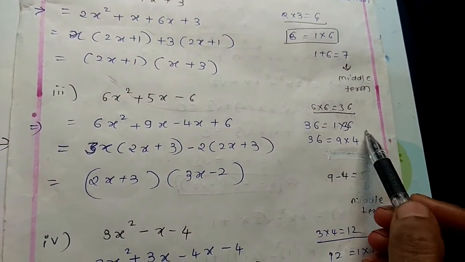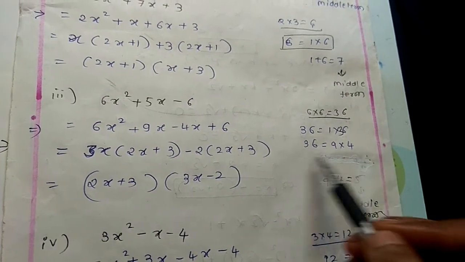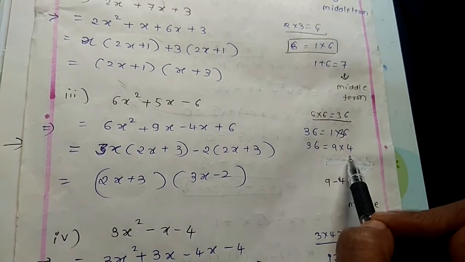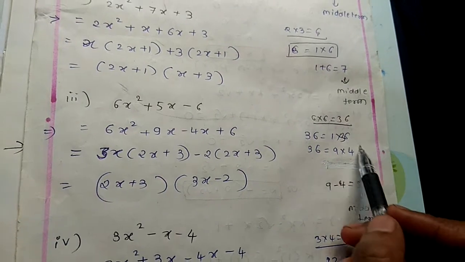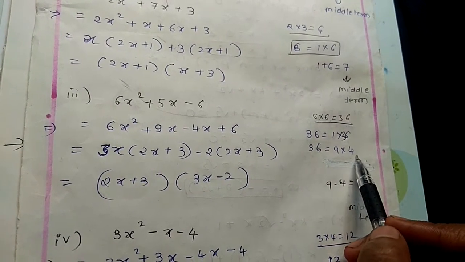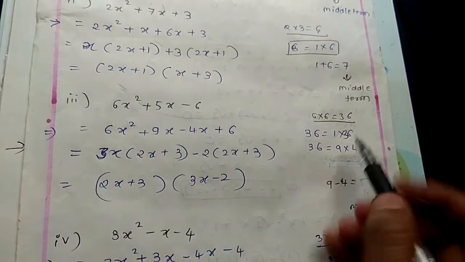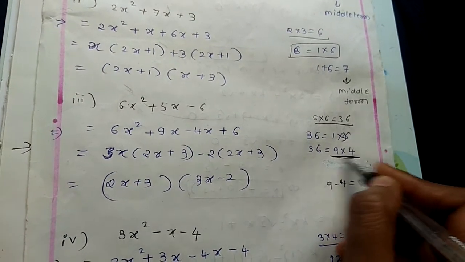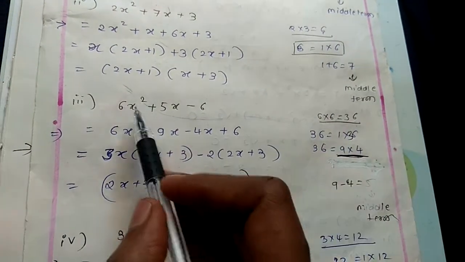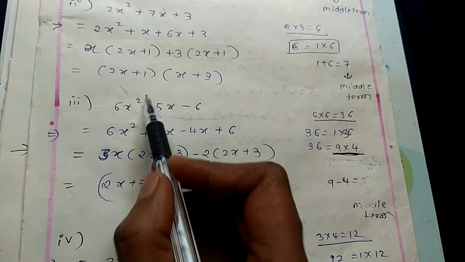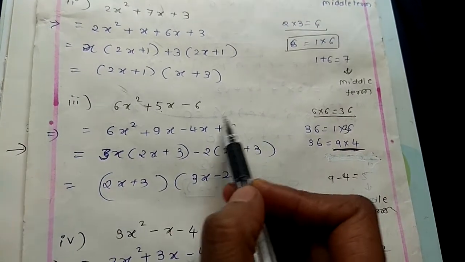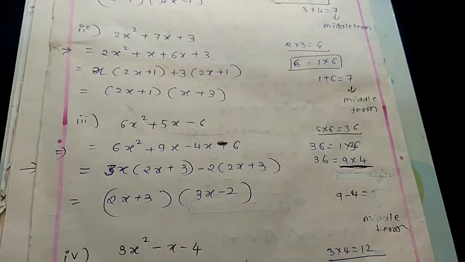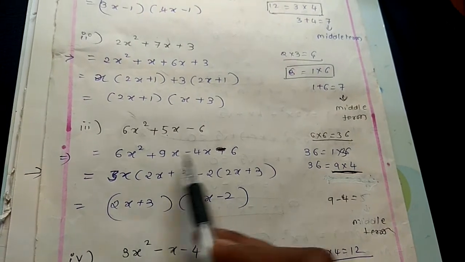As we know the table of 4 and 9, directly you can choose these factors. 9 4s are 36. After subtracting 9 and 4 you will get what? 5x. So these two numbers we use for splitting the middle term. So the first term will be kept as it is, and the last term too. Next we'll split the middle term.